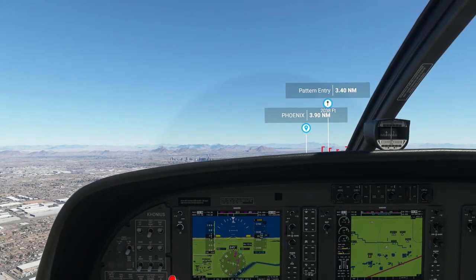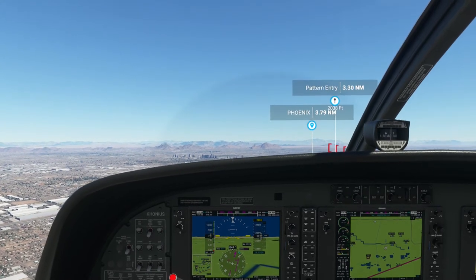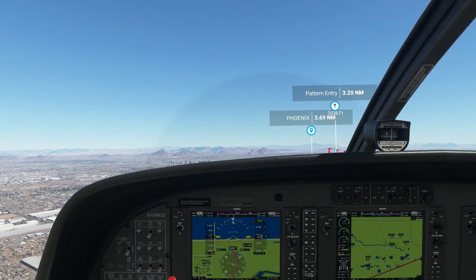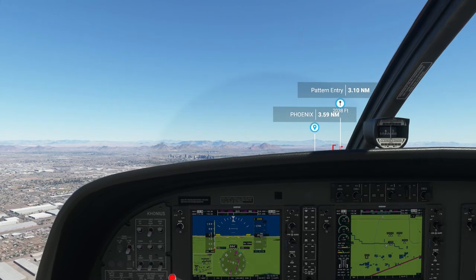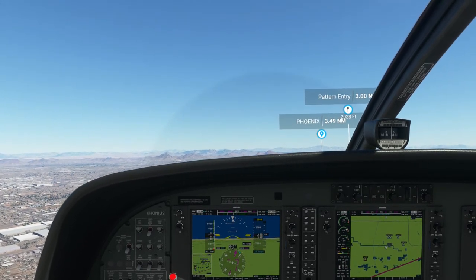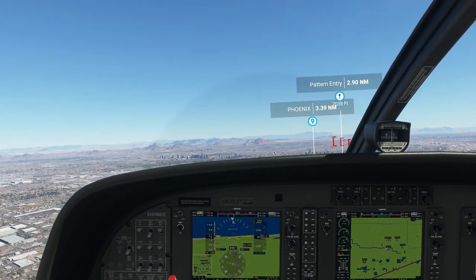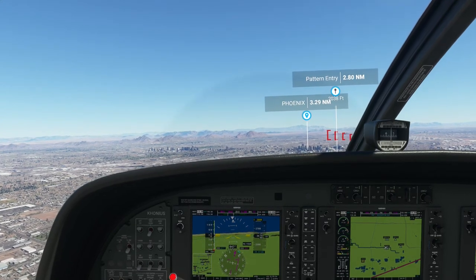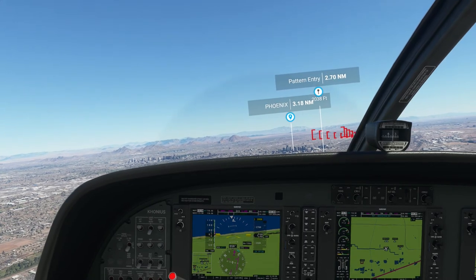So, landing is all about patience. Don't worry about going fast. Worry only about a nice, smooth, safe descent and a non-bouncy landing. That's what I'm telling myself anyway. We're still gaining altitude. I'm gonna see if I can burn some of that off. Need to turn and see if I can judge. Okay, yeah, this is the right entrance.